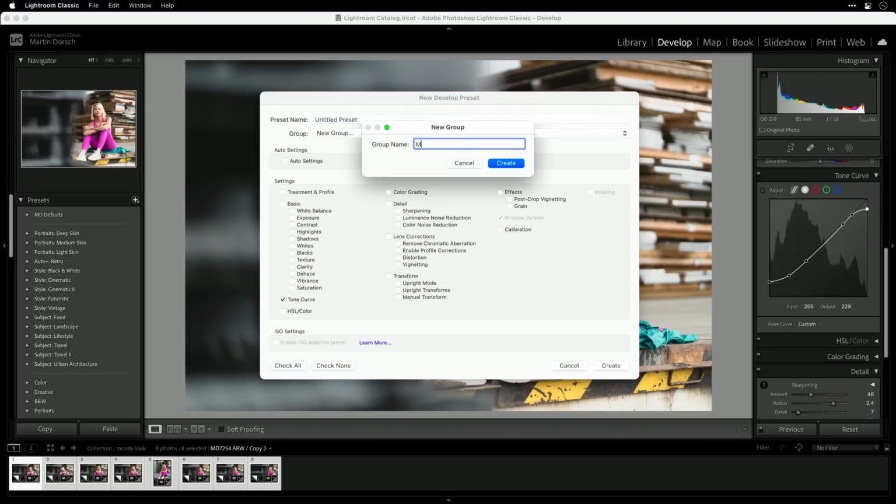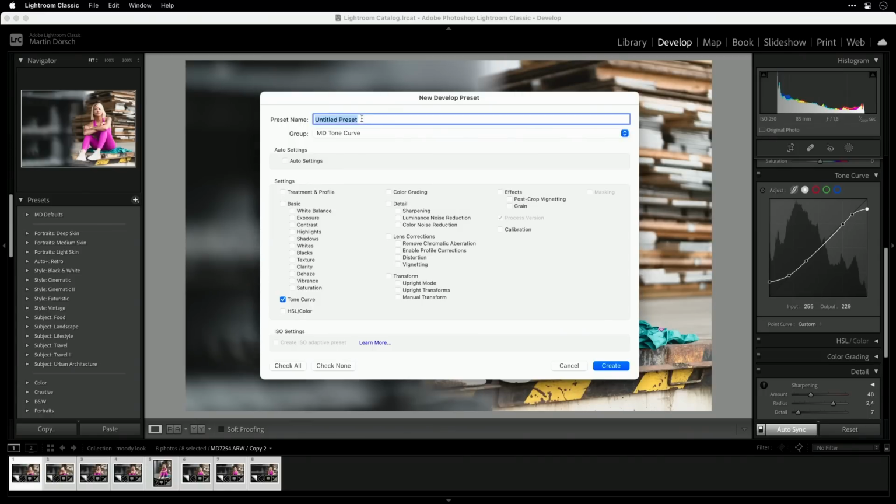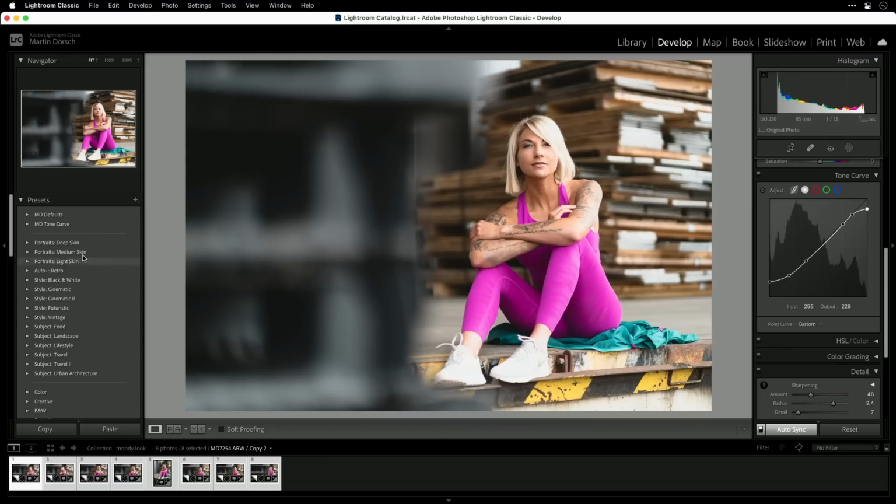This is MD tone curve. And this is 20 for moody, and just create it. Now I have here the preset, my MD tone curve preset, and here the moody.